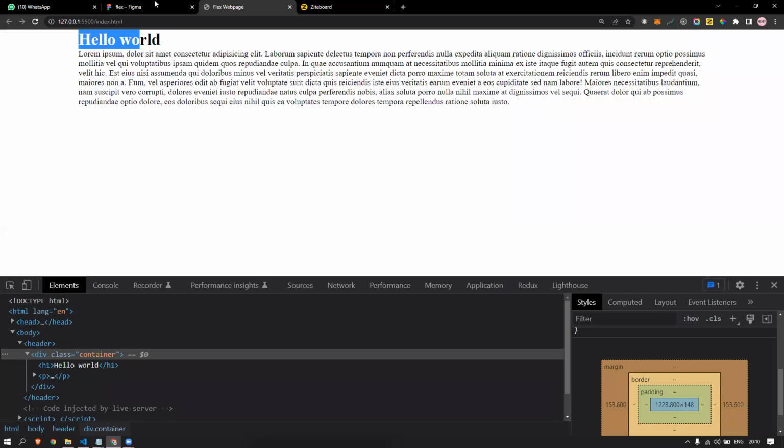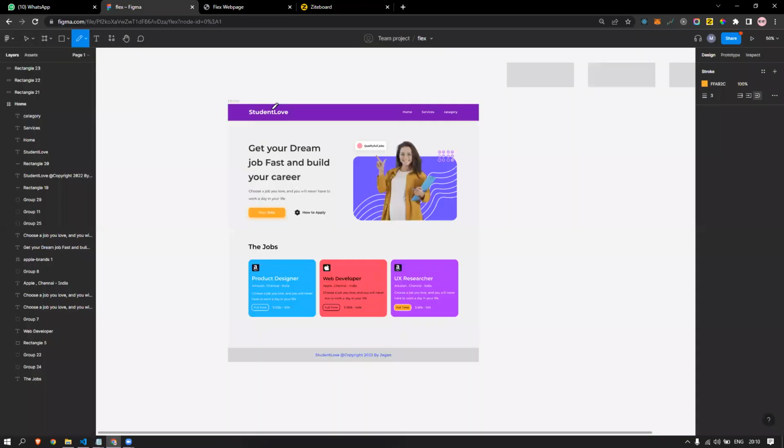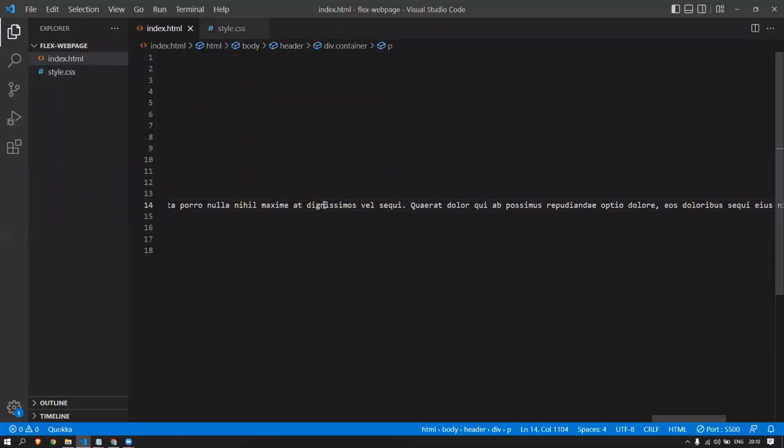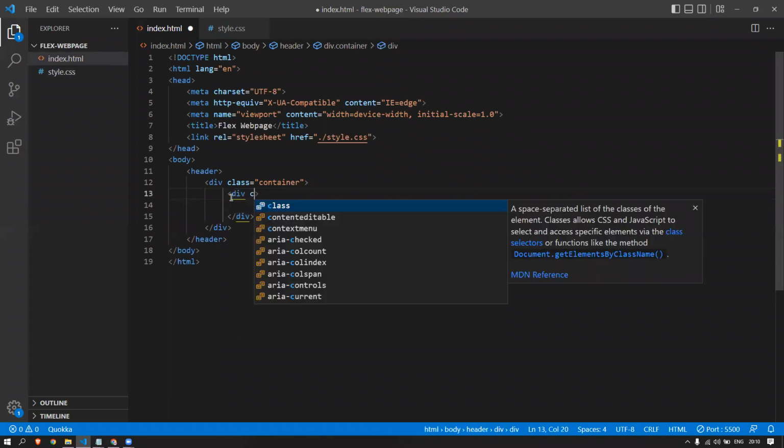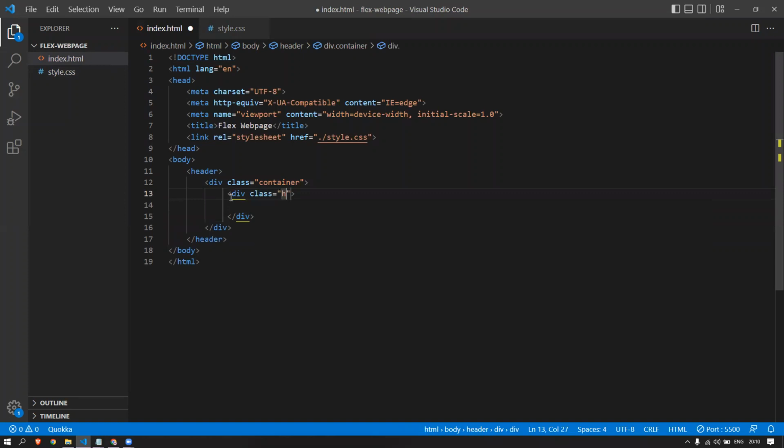So what's the next step? We need a header. In the header, we want one parent, and inside the parent, we need 2 children. So I just take all this. We have the header container. The first step, I'm going to create one div here. The parent class name is header wrapper. You can give whatever class name, but I'm just giving it like this. This is how I do it.